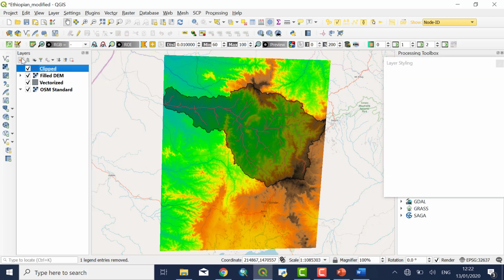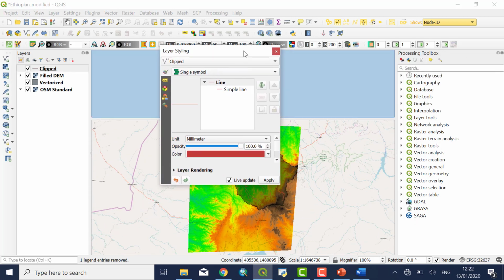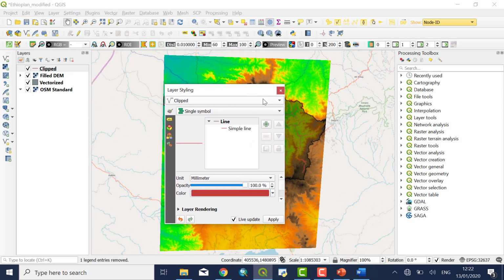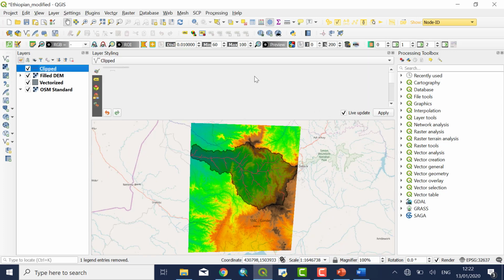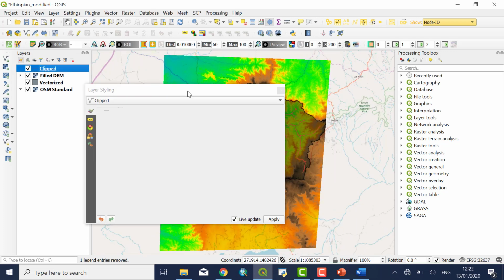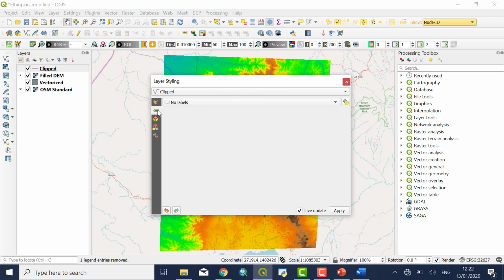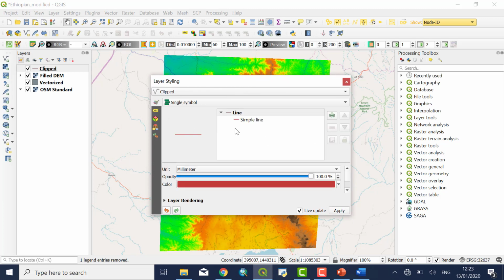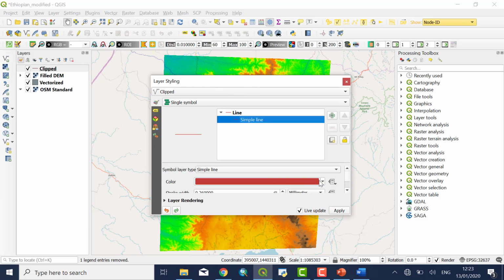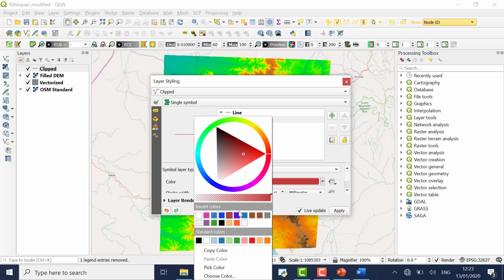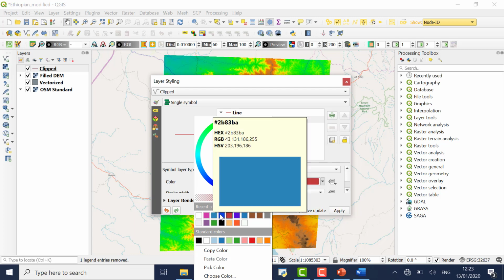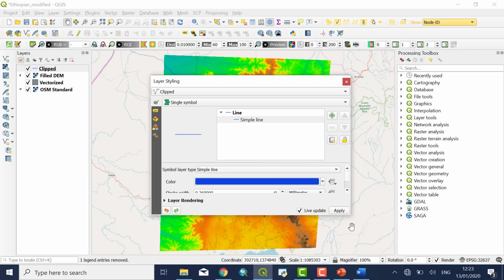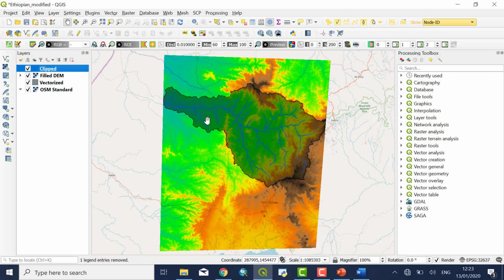So we better have a better color representation. So sorry. On the simple line here, I will change the color to blue. This one is better, and I will say apply, and I will close it. Now you can see that it has a better visualization.